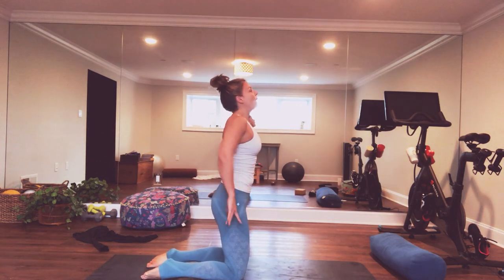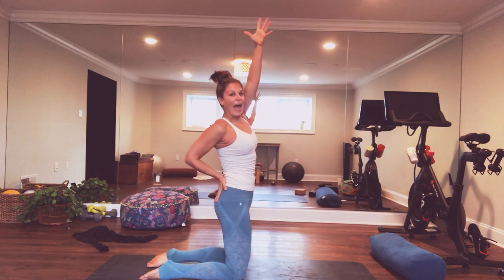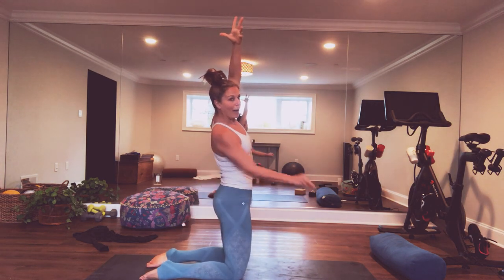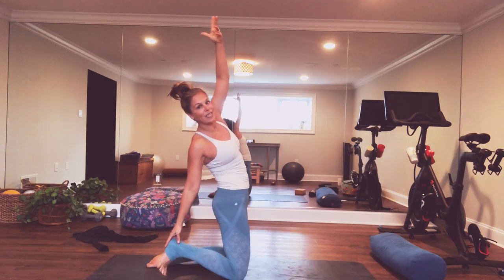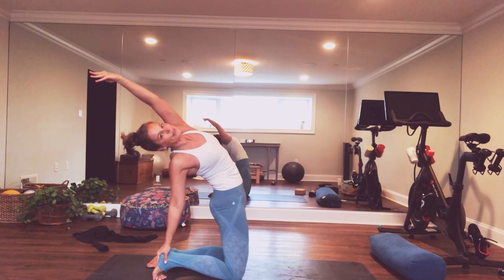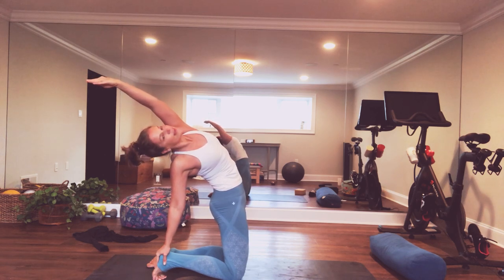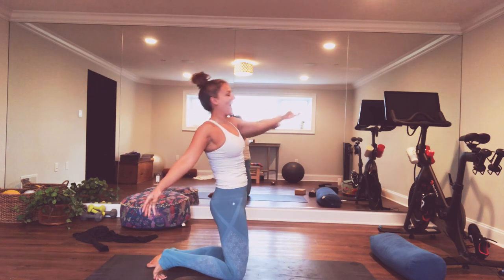This time, we're gonna reach our arms high. Right arm's gonna reach back, either to the low back, maybe to the thigh, maybe to your block, grab it. Maybe to your heel, taking your Ustrasana with a twist. I'm gonna tuck my toes under to lift my hips a little higher. Breathing for three. Good. Two. And one, good job. Lift it back up.